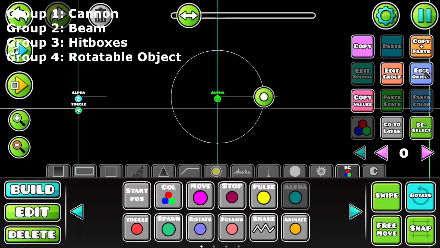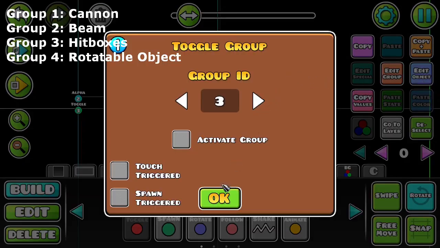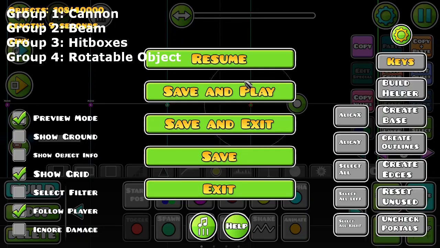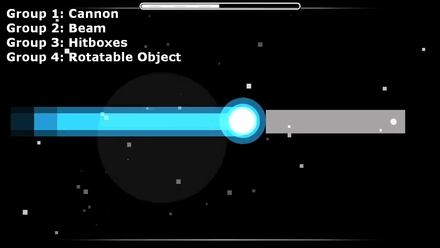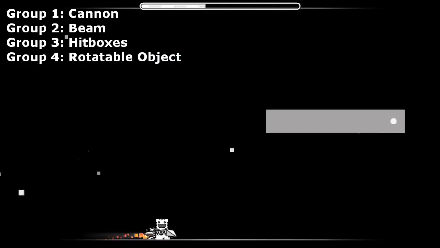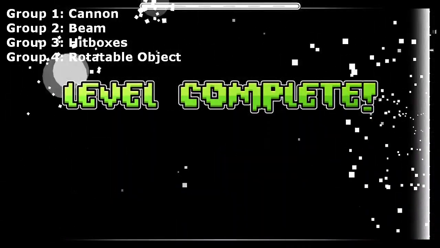Place another alpha trigger down, set it to group 2 and change the opacity to 0. Finally, place the toggle trigger down and set it to group 3 and do not activate it. Now it should look something like this. You are pretty much done, but if you wanted to have more aesthetic, here's the next step.